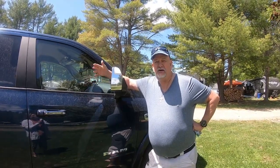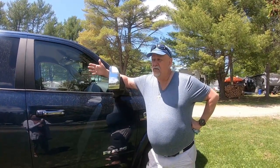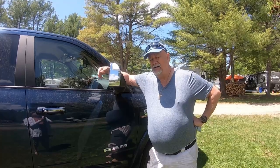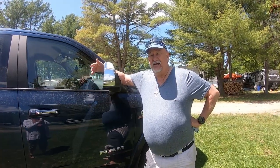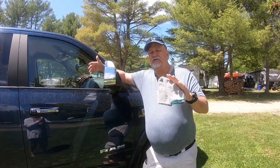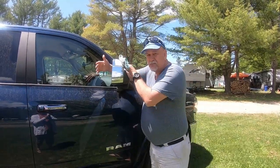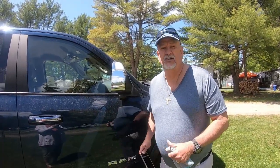The first thing I wanted to show you is my truck. I never did give you a review of it — I'll have a more detailed video coming out soon. I'm one of these guys who has a rag in my hand all the time, always polishing my truck, always keeping it nice and clean. My truck might be five years old and people in parking lots say, 'Wow, your truck looks really pretty — what year is it?' I tell them it's five years old and they can hardly believe it.